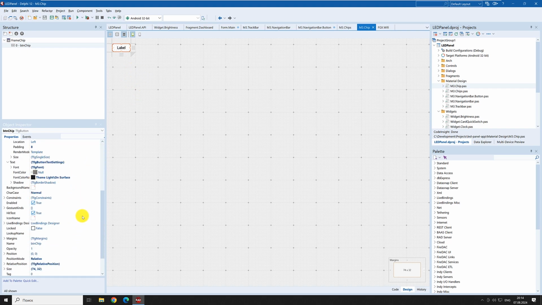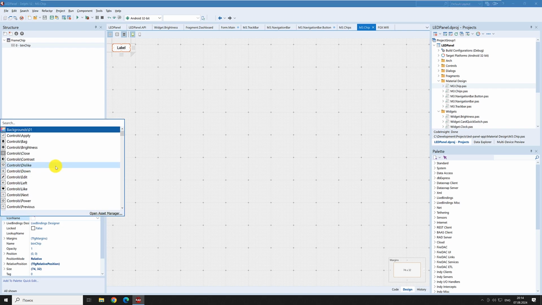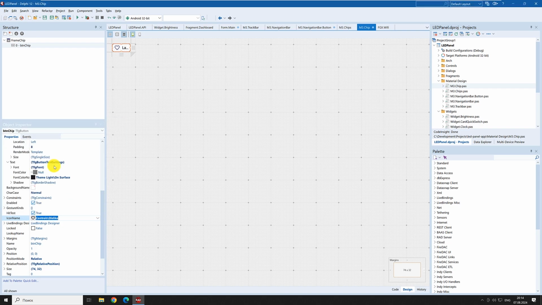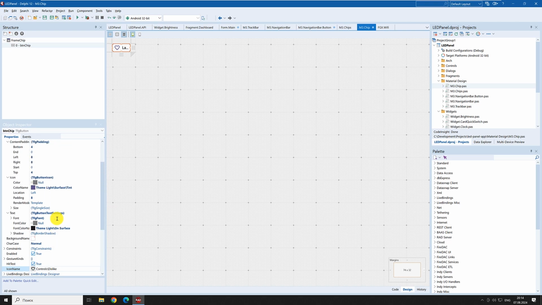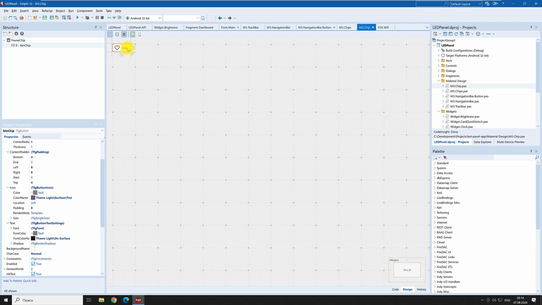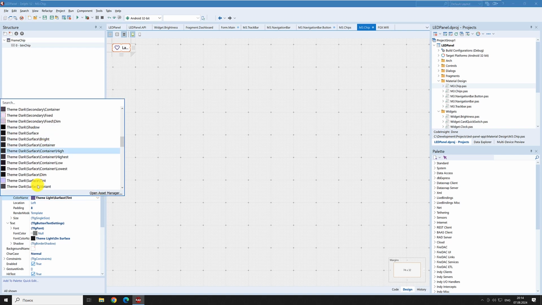For example, we can select some icon, for example an SVG icon with a dislike, and we can apply a tint color to this icon automatically at the control level, or we can use the original color, black, or apply, for example, red color.